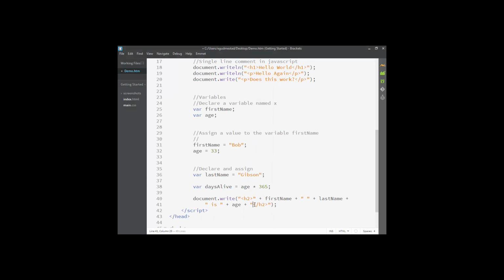So you didn't define days alive, though, did you? I did right here. I declared it right here, and I assigned it on the same line. Okay, so I declared our variable days alive is equal to the age times 365. So if I include that in here, and I said, and has been alive, days alive.